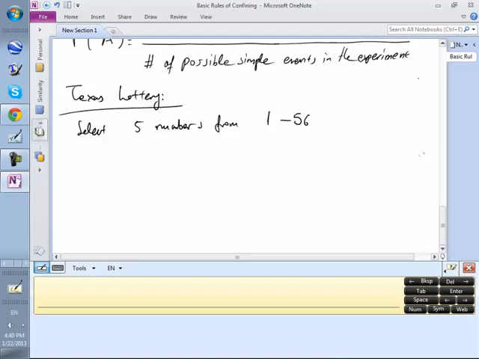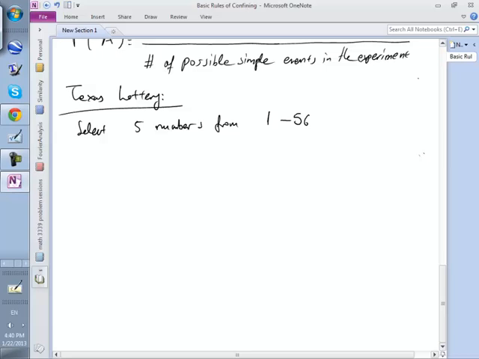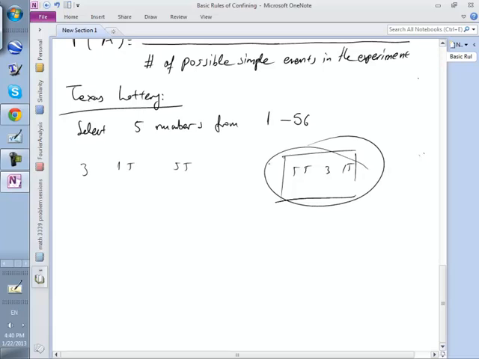Now you have to guess the right numbers from 1 through 56. Let's say that you have only 3 numbers. It's not 5 numbers. And I'm the hopper and I'm declaring those numbers: 3, 15, and 55. If you have a ticket where in the 3 positions you have 15, 3, and 55, or 55, 3, and 15, you match the numbers. Correct? Am I right? By the rules of the lottery. So does the order matter or not?